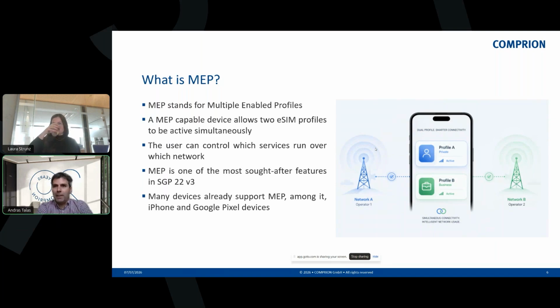MEP from standardization point of view is one of the most sought after features in SGP22 version 3. And regarding the coverage from the real devices, there are already several devices supporting MEP, among them iPhones and Google Pixel devices.